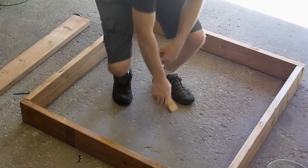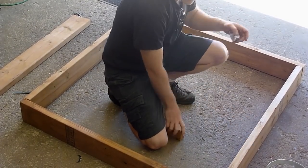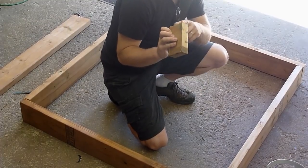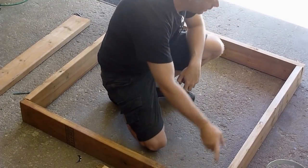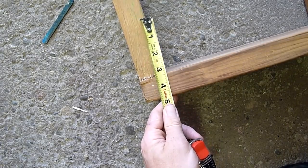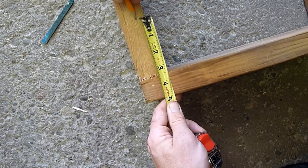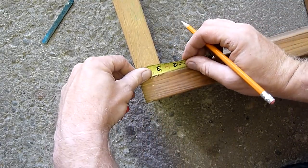So here's our 4x4 base. These two members are shorter by the thickness of two widths of our lumber, so that it'll be 4 feet on every side. So we want to inset the posts into the corner, and they are 3.5 by 3.5.